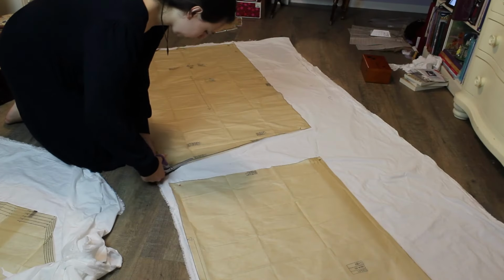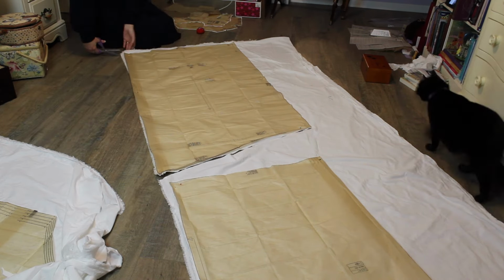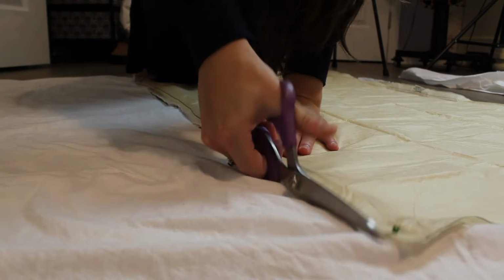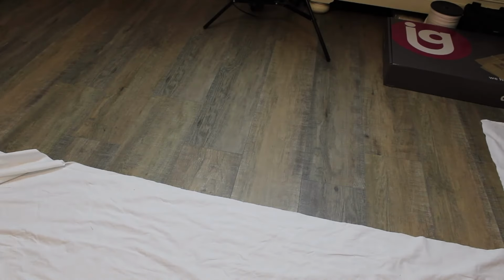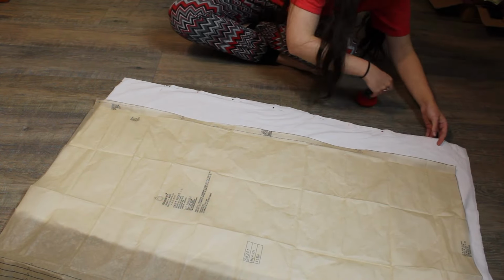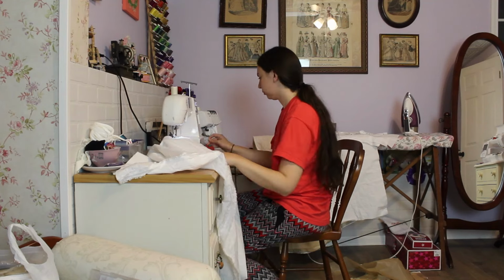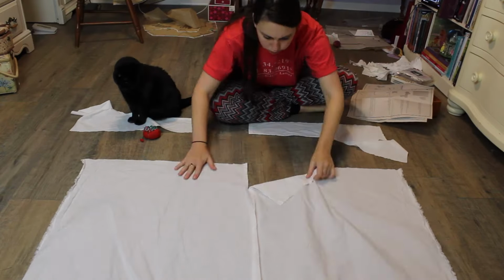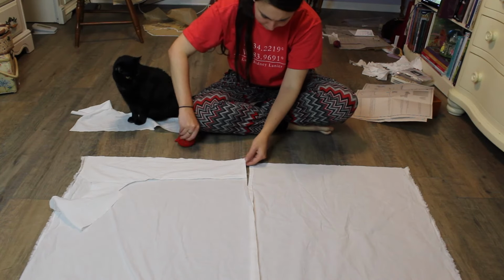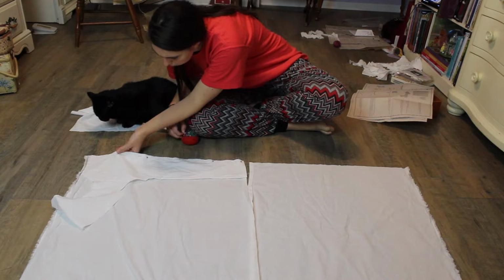It will be okay. There will now be a seam in the center back and a seam in the center front, but I challenge you at the end of this to see if you can actually pick out that seam when everything is all gathered. It'll be very difficult, I'm sure. I sewed my two front skirt panels together, leaving a small opening in the front as there needs to be a little gap, which will help you get the dress on. And it's just basically how the pattern is laid out. So there's this little fun gap in the exact middle.